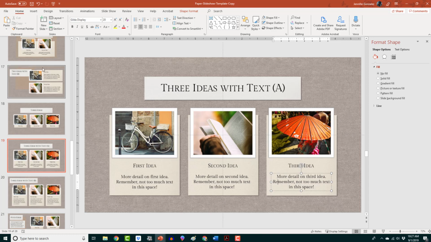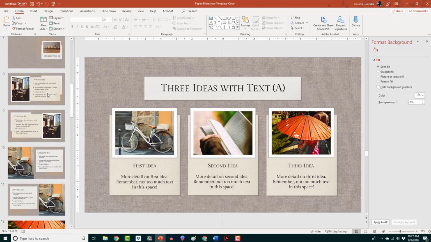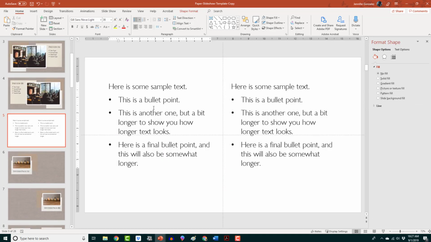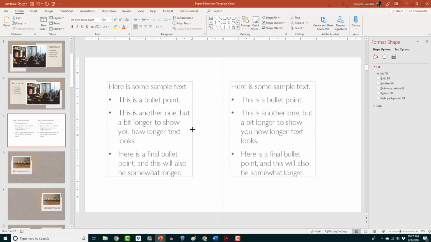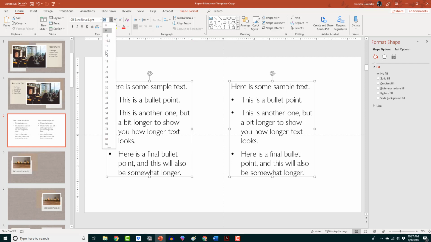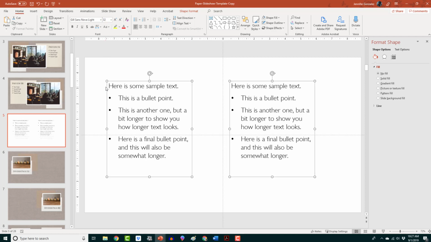And there is also something that's called distribute. I'll go back to this. Let's imagine that I've got this box and this box, and maybe I want to have a third box. I probably can't fit 3 across here, so what I'm going to do is select both of them, and then I'm going to drag the size to this. I've made them both exactly the same size now, but smaller, but they're the same as each other. And maybe to make it fit better, I want to change this to 32.5. So now these are a more reasonable size.